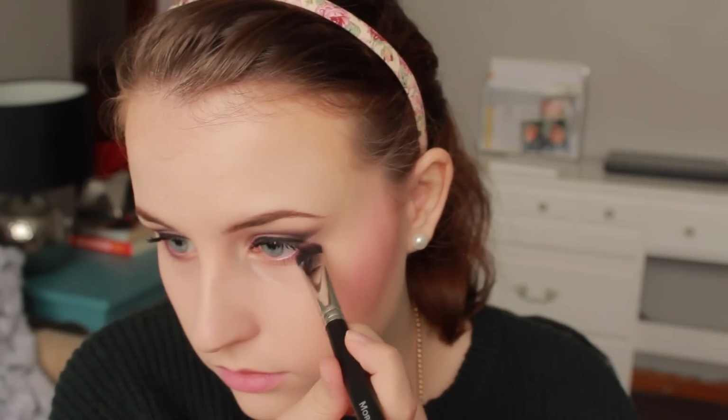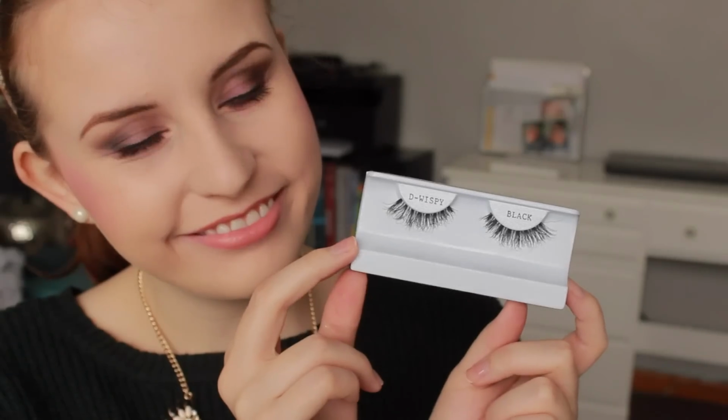Moving back to the eyes, I'm taking the same Inglot purple eyeshadow and just running this along my bottom lash line to add a little bit of color. And then we're finally applying the false lashes. These are just a no-name brand, but they're absolutely beautiful.